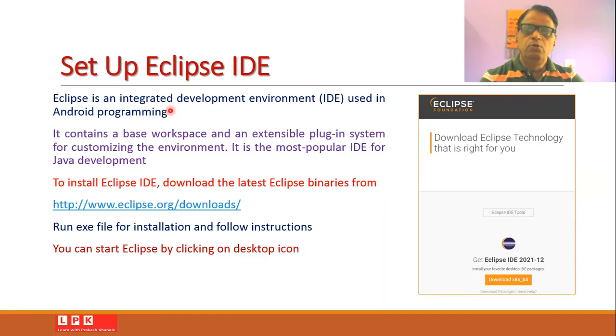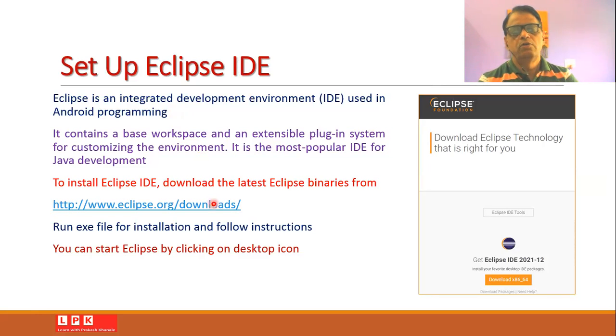Another tool that is required while developing the Android application is the Eclipse IDE, or Eclipse Integrated Development Environment. So this is an optional thing, but many programmers prefer to make use of this. It actually contains the base workspace and extensible plugin system for customizing the environment. You will find that the Android SDK or the Android Studio itself is an integrated development environment. But as I told you, many times there is some lagging introduced whenever you go on using the Android Studio. So in that case, the programmers prefer to go for Eclipse IDE.